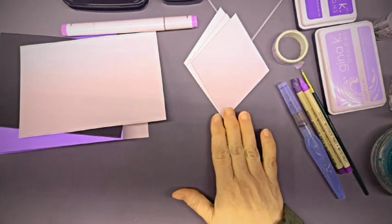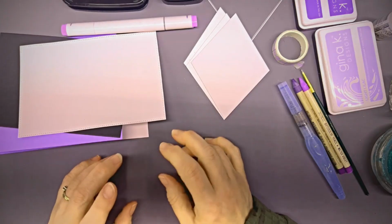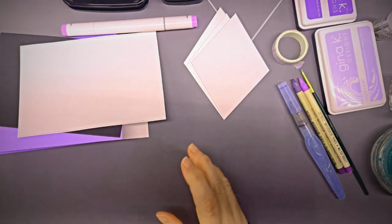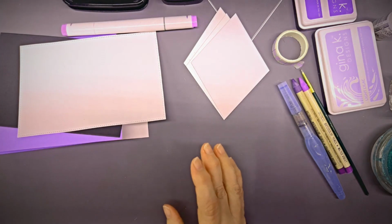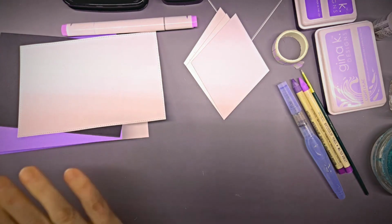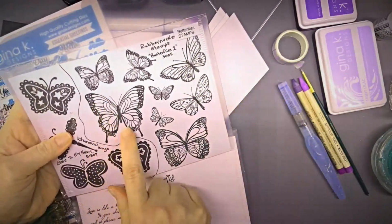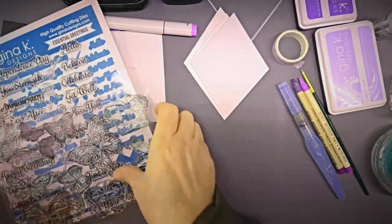I am going to start by stamping. I'm going to be making a card today for someone that's going through a rough time, but it can be for anyone. You could also change this card up to make it for birthday, sympathy, any occasion, just using different stamp sets. So I am going to stamp my butterfly. I have these wonderful stamps from Rubbernecker Stamps, beautiful butterflies, and I want to use this butterfly and a couple of the small ones because we have to have critters on this card.